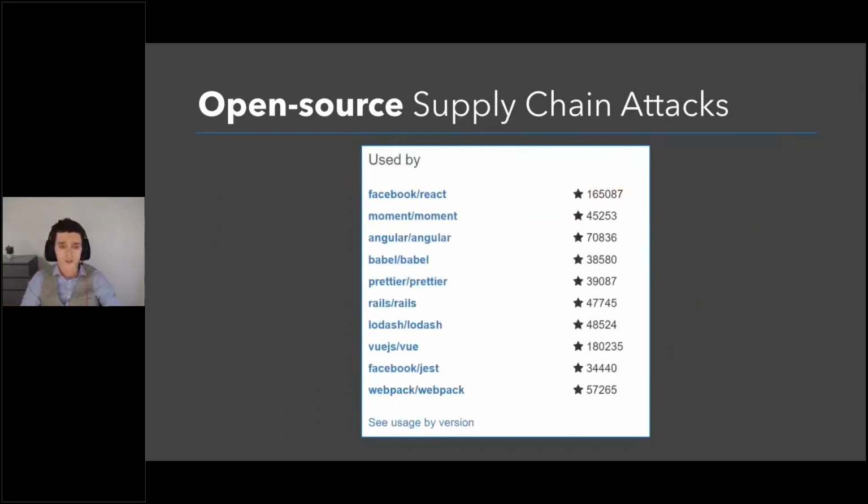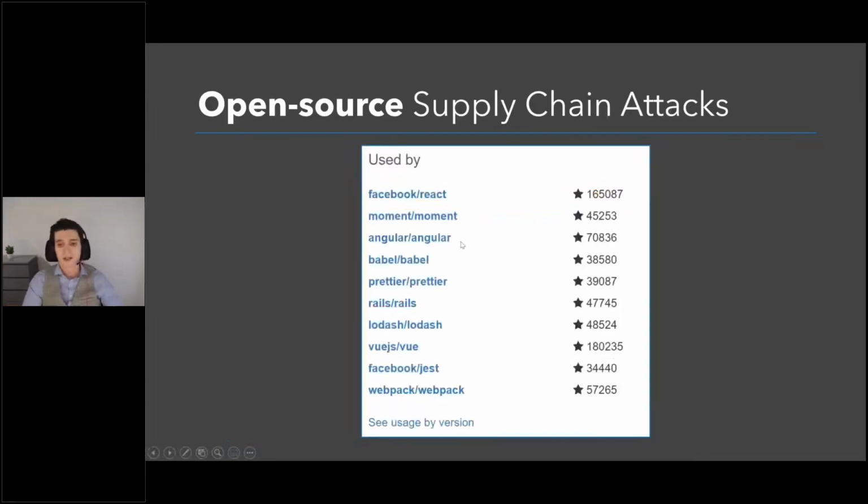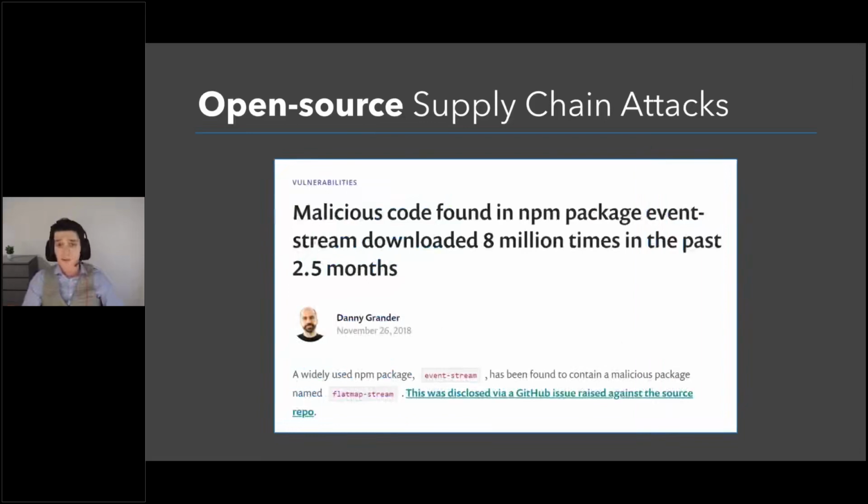If we actually look over here, like Angular, for example, the third one down, AngularJS is actually what's used in the front end for SolarWinds. So if someone wanted to break into SolarWinds again, all they'd have to do would be to break into this one app, this ConCatMap. It'll get loaded in by Angular, Angular gets loaded in by SolarWinds, and then you're in. But maybe you don't want to break into it. Maybe it's too hard. You want to go the easy route, and maybe you just ask the developer if you could have it. And this has actually happened in the past. Back in 2018, there's a very popular library called EventStream. Same type of deal, right?